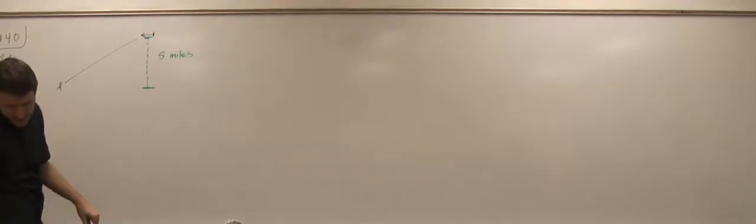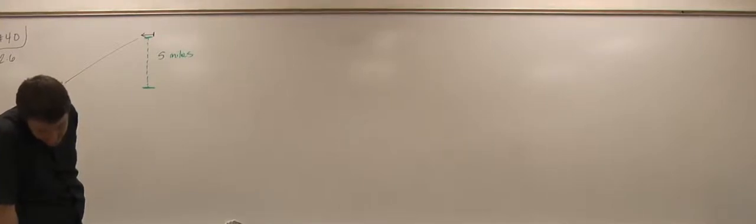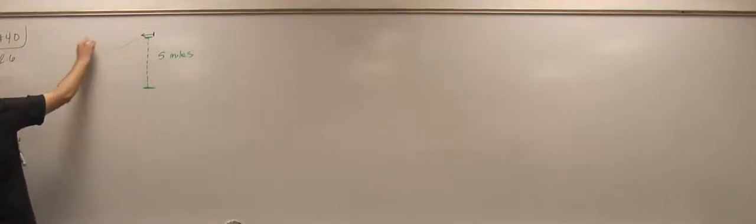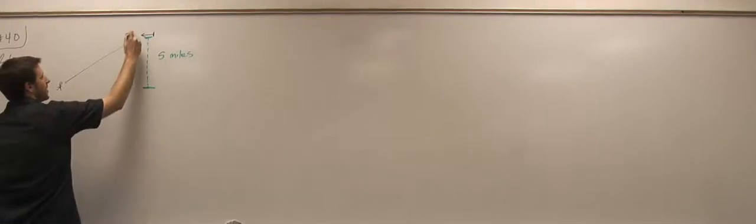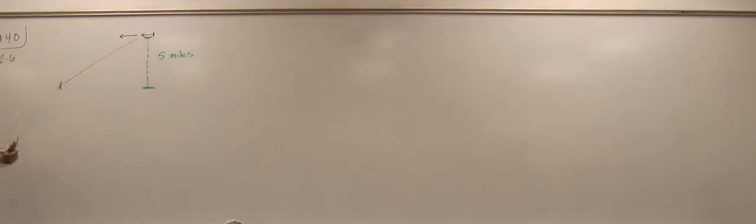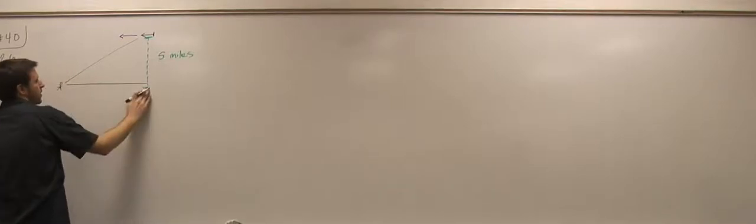And I believe the implication is that it keeps that altitude always, right? An airplane flies at an altitude of 5 miles toward a point directly over an observer. So it's flying at 5 miles, and it's going to keep going until it gets directly above this observer guy. So the plane's going in this direction, staying at an altitude of 5 miles. We'll go ahead and make a triangle here.